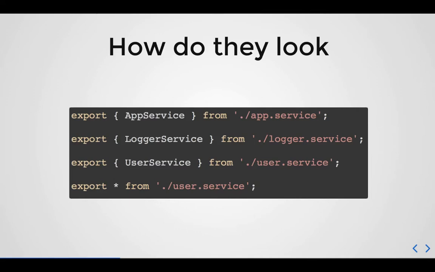Another thing which we can do in these barrel files is to group things together. For example, we have services. We create an array here, like app services, and we put all those services in the array and export that array also. In certain frameworks, like Angular, that helps because there are cases where you have to place all your services, and you just put that array instead of putting a whole list with everything again. That's another case for that.